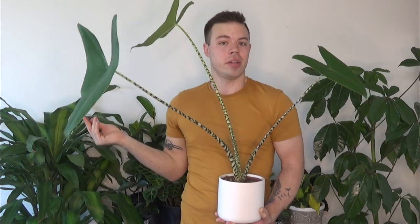This is actually the case with my Calathea zebrina that I was holding just before. It is kind of prone to curling its leaves during low humidity, where again, there's more evaporation going through the leaves, so I have to water it a bit more frequently, and then the leaves uncurl and it's all good again. So whether it be low humidity or high temperatures, either of those two will cause extra water to evaporate much quicker. Just up the watering on the plant, maybe move it somewhere else, somewhere with a higher humidity or somewhere with lower temperatures if it's high temperatures that are causing the problem.